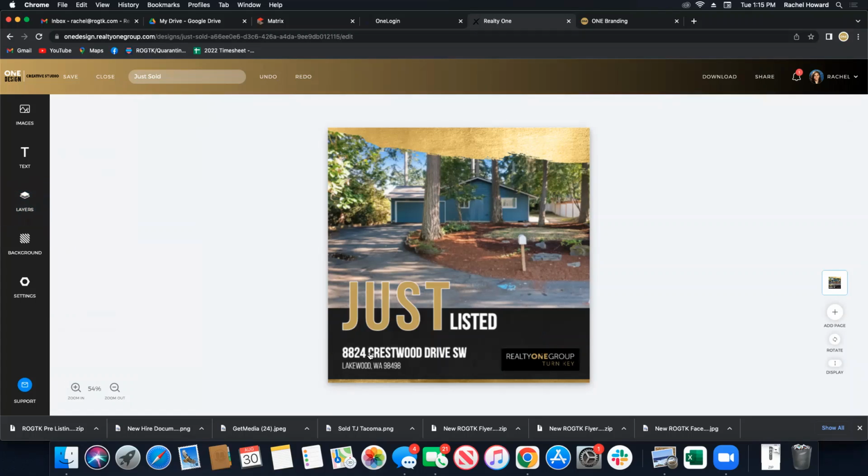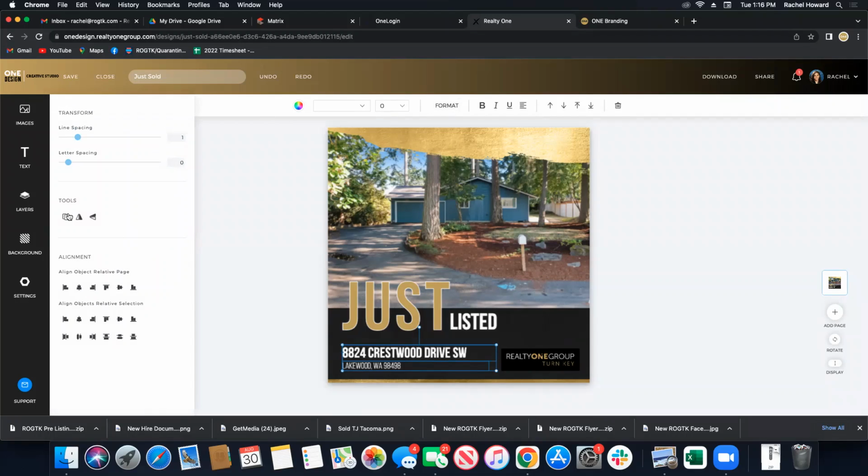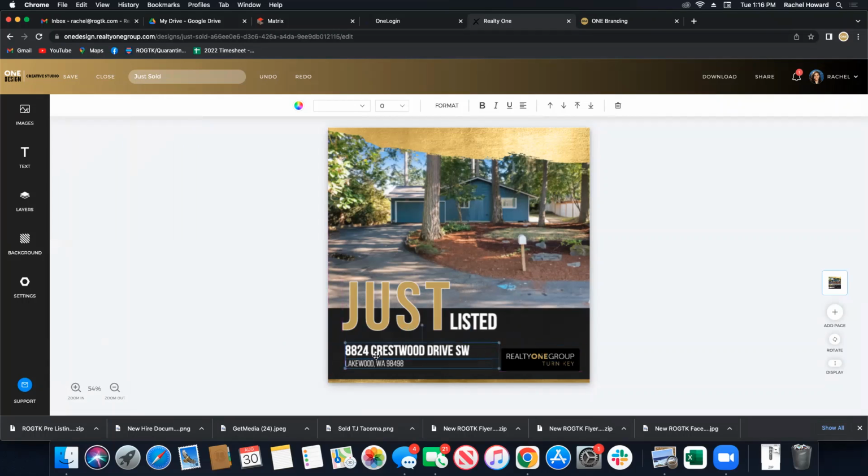A good rule of thumb is sometimes you want to select multiple text boxes or elements at the same time. If you've used Canva before, you will know that holding Shift allows you to select multiple elements. This is a little different platform, so you're actually going to hold the Command or Control key, and that'll allow you to select multiple elements. Under this Format tab, you'll be able to align objects. So if for some reason I wanted it aligned to the right, I can do it that way. And you'll also see that we have these nice purple lines that are helping us line everything up.